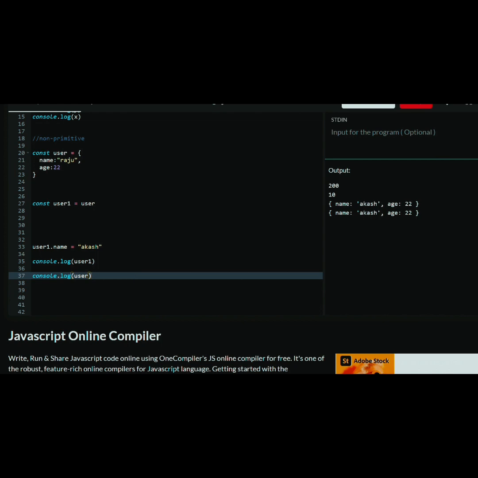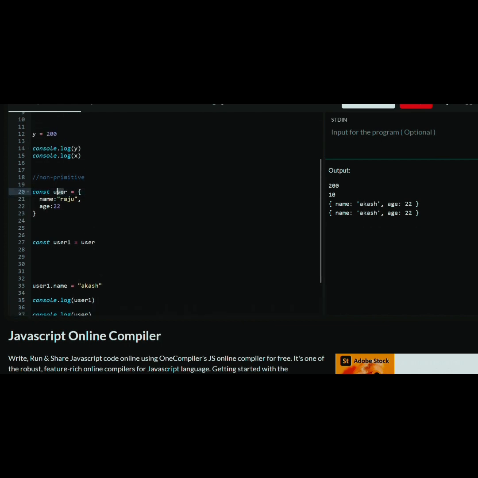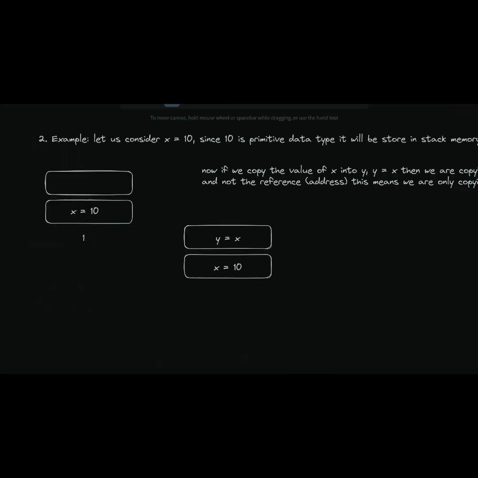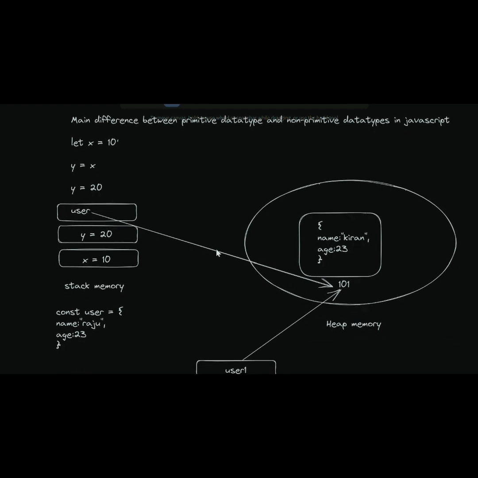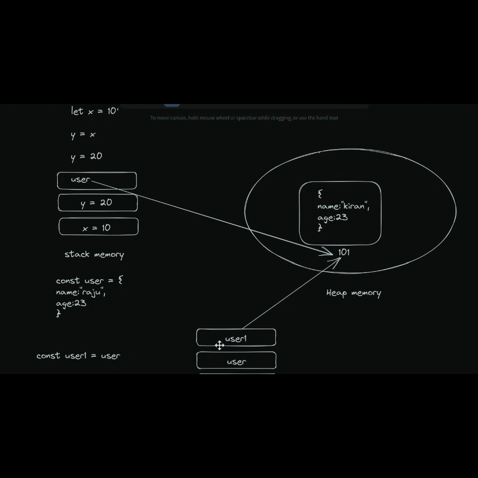Under the hood, user is actually storing the reference or the address of the object and not the value. So when we copy user into user1, user1 also gets the address. In this way, user and user1 are storing the reference or the address of the same object.